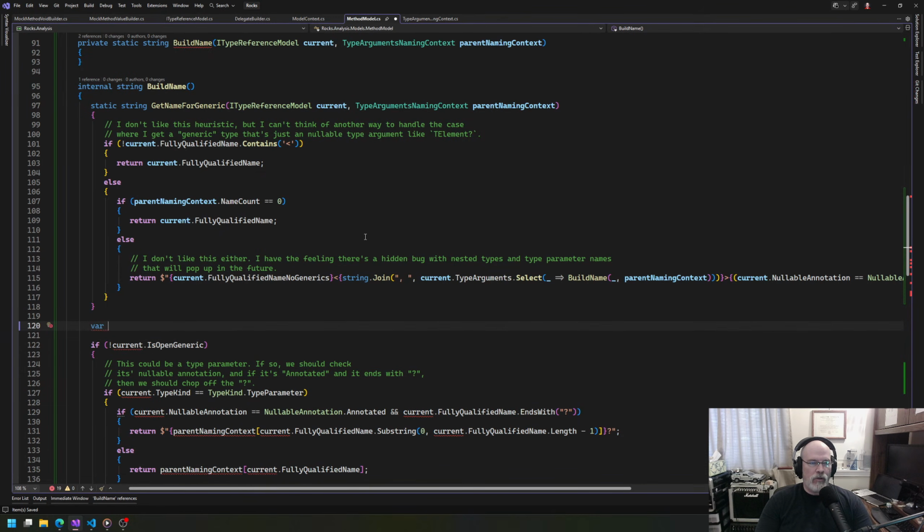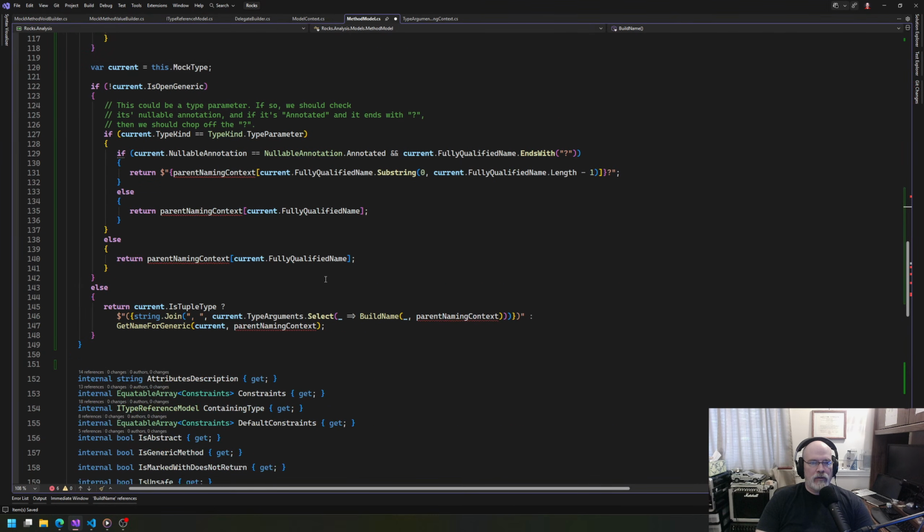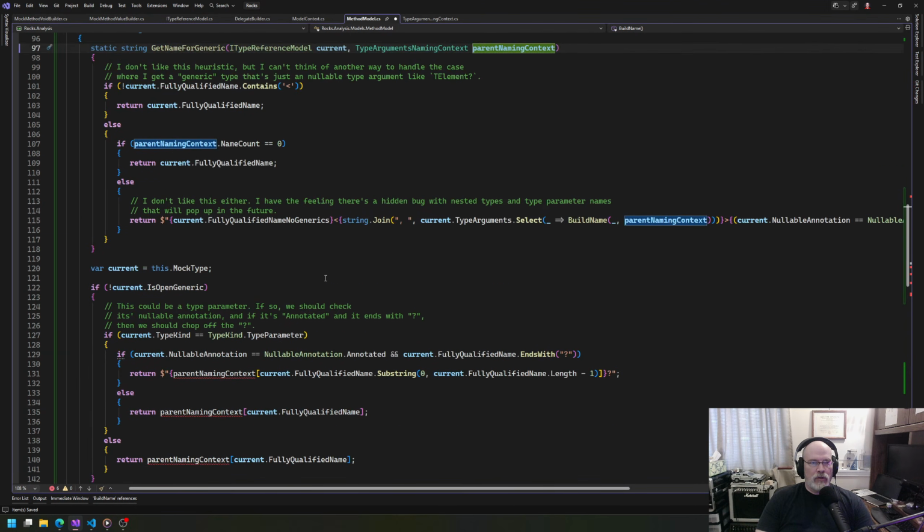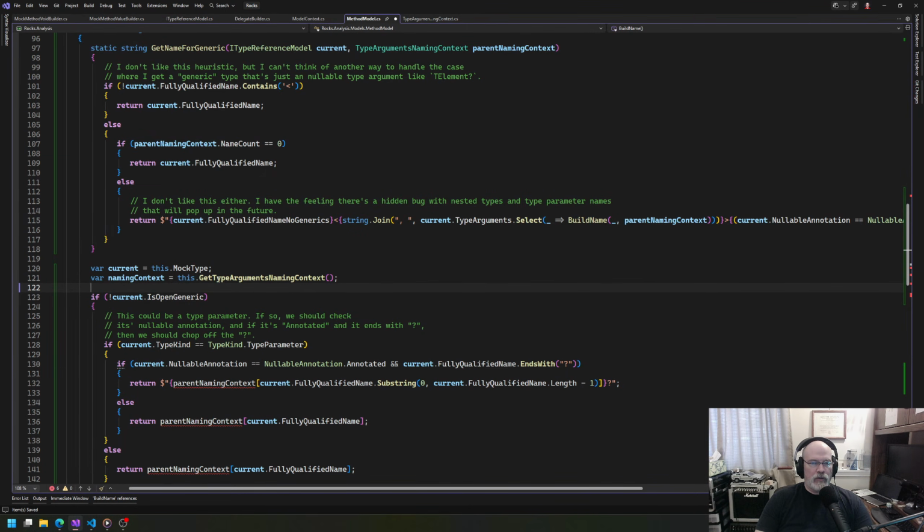Var current is equal to this dot mock type. And then the parent naming context is what we're passing in. So we want var naming context to be this dot get type arguments naming context.